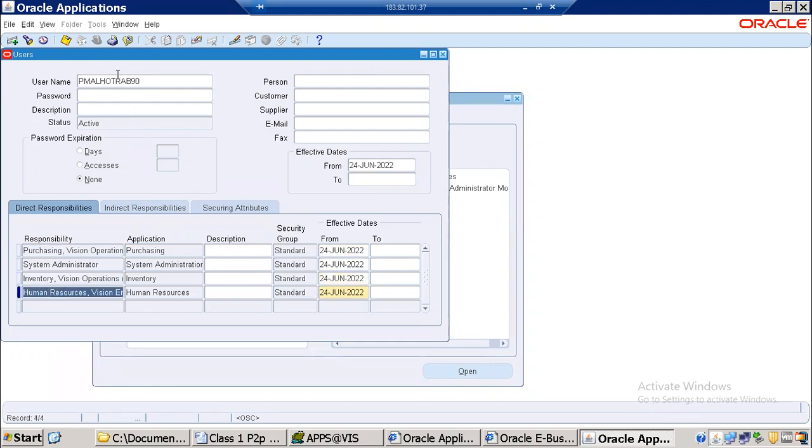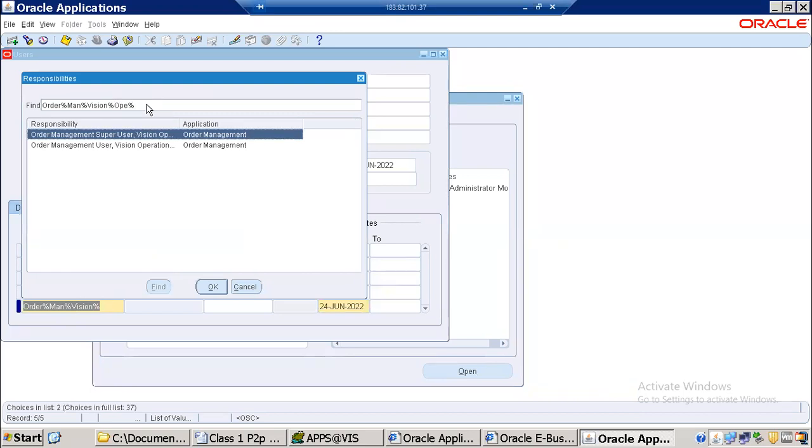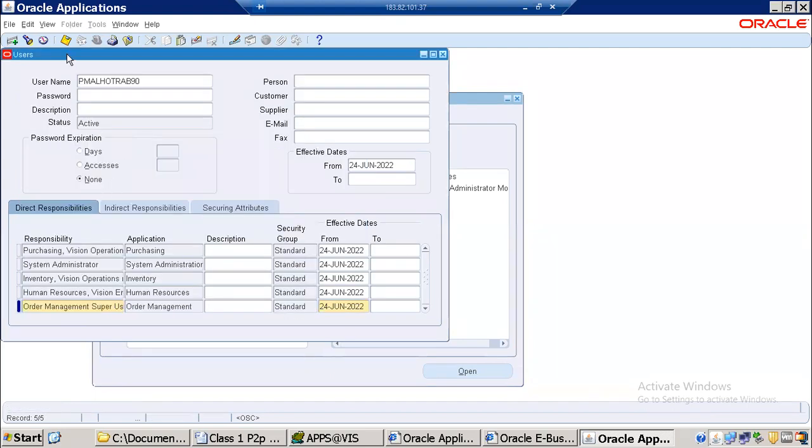Okay. Order management. If you want to use, then you can go with the order management also. You can keep adding. There is no limitation. Okay.